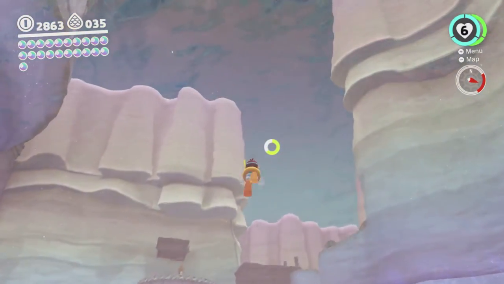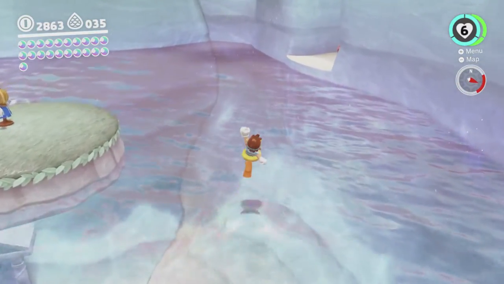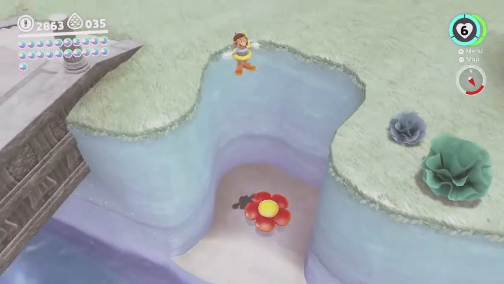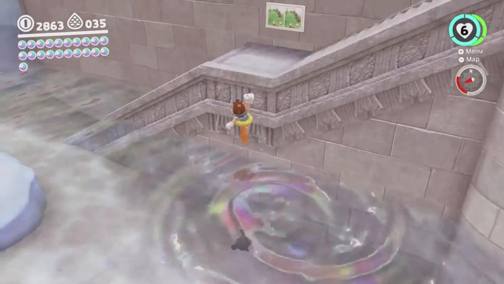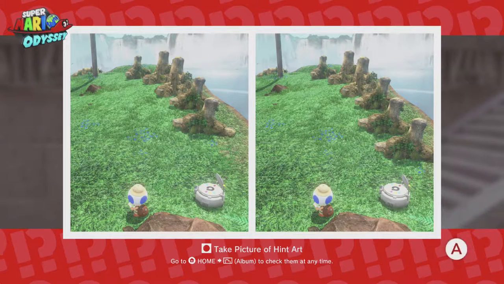Just gotta swim to the top of the lake here. There we go, the lake is quite deep. Just hop our way over here. So yeah, the hint art, which we saw over here, for this kingdom, can be found. If you look at that picture, it's pretty obvious. That's the Cascade Kingdom, right?